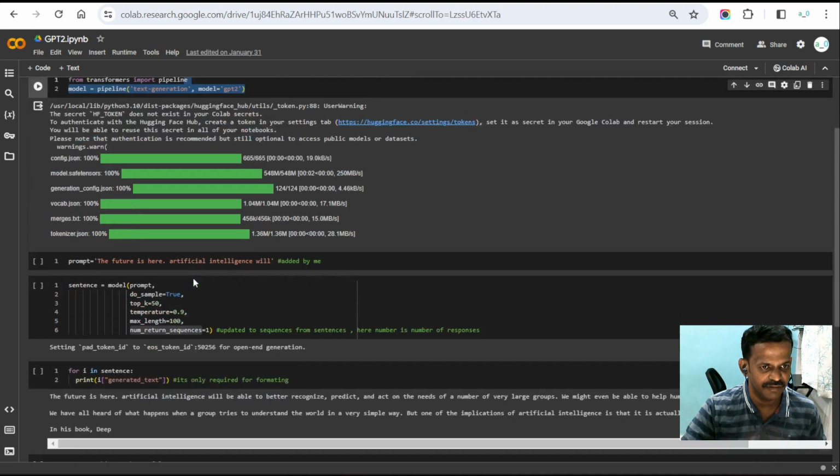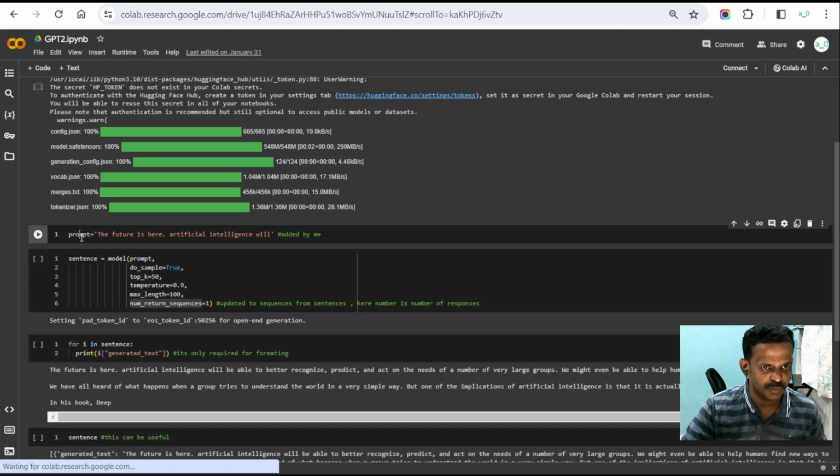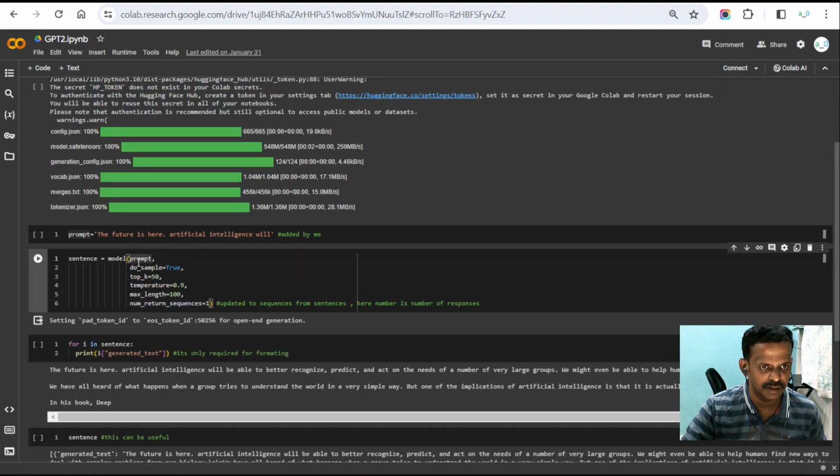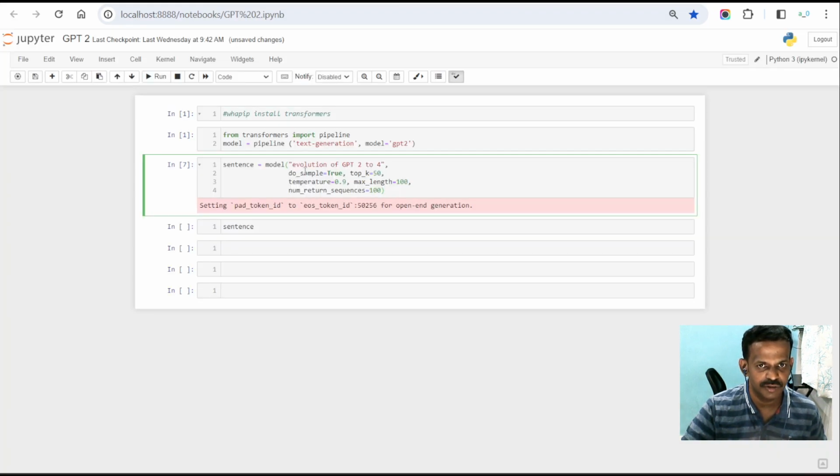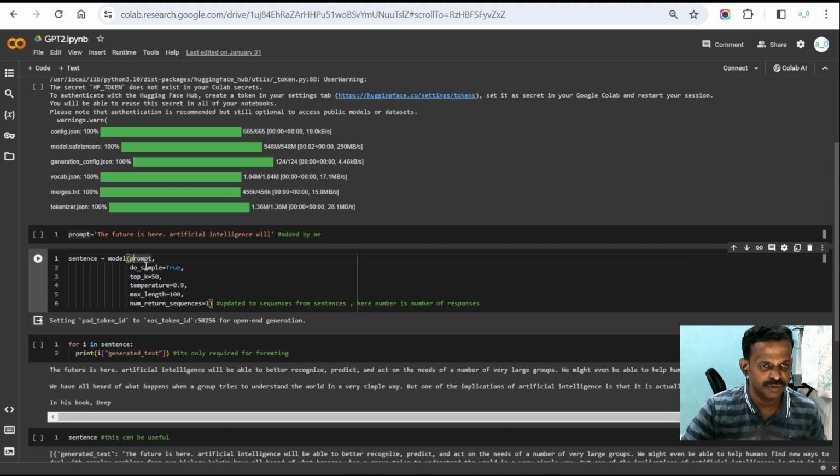After this code I have added a prompt, and I have used this prompt in the model code. Instead of actual text I have used the prompt, so we first update the prompt here, and it is not required every time to update this particular code, so it will be unchanged. Some manual errors may occur, so they will be minimized by this update.